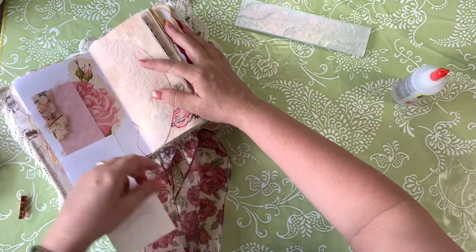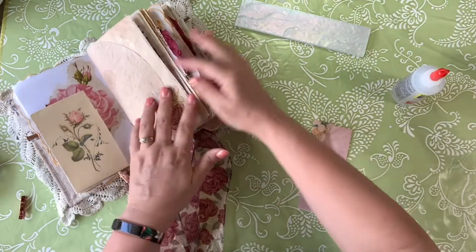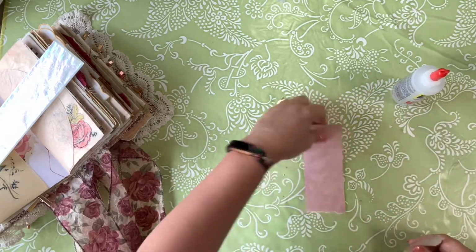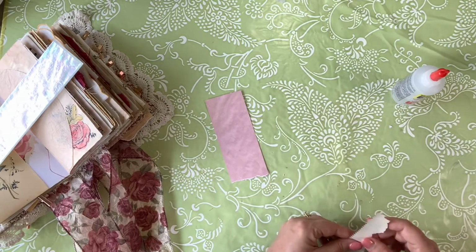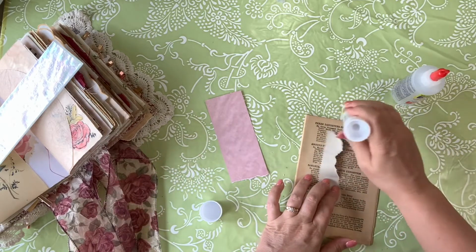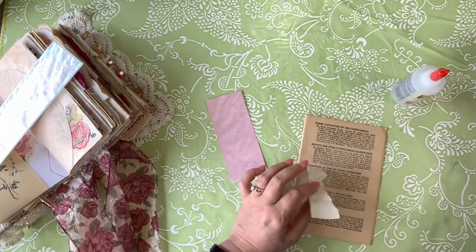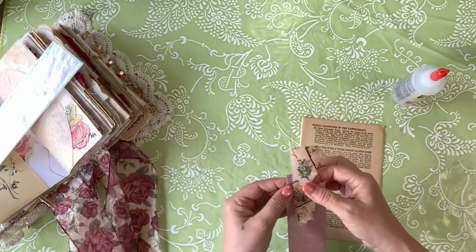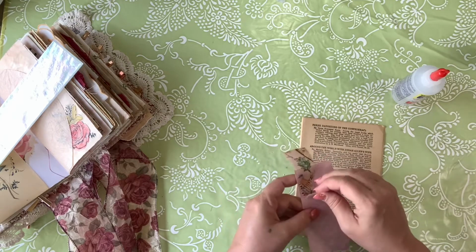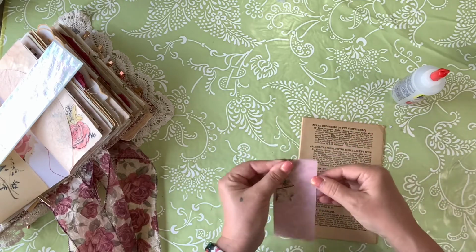The next pocket filler is this one right here behind this flip up, and it's going to be very simple because I am just taking a piece of that wrapping paper that I am using with this journal, and I am just going to glue it onto this, let's see, that one's avocado dyed paper. This one's simple, simple, simple. But it does add just that little bit extra. And I like the pinked edge, so I'm actually going to leave it on as a pinked edge. Just like that. Simple, simple.